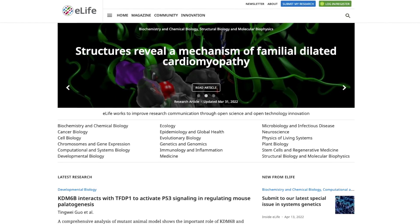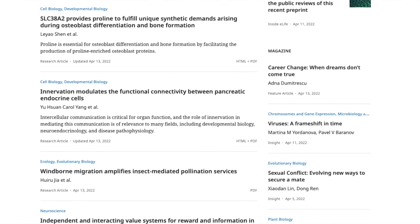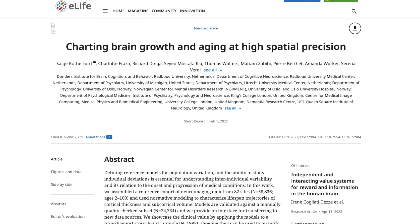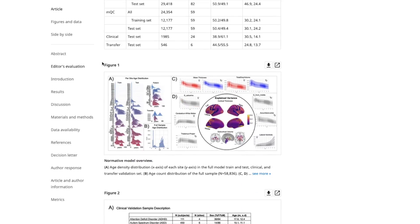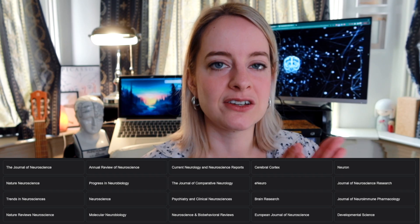If you go to their website, some papers are public but for some you do need to pay a fee — though there's a discount for students, and at a university they're usually accessible. Another journal I really like is eLife, which is an open journal that anyone can access. That's really important because some of us don't have the funds for expensive journal subscriptions. A friend of mine recently published there — charting brain growth and aging at high spatial precision — which is really nice. You also have Neuron and a few others. I think it's a really good skill to learn how to read papers, get the most important topics, and then when you find something interesting take a lecture or course or find a professor who can explain it.